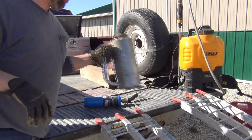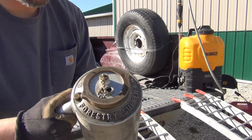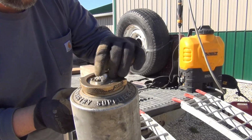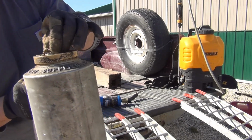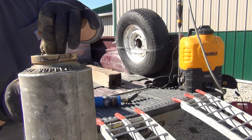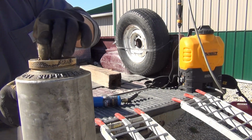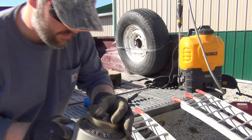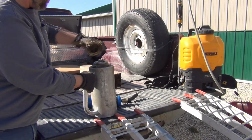So here is my drip torch. Got this from forestry supplies. Kind of look it over. Most guys know how these things work, but here's your little valve. Take that off, and we'll put this over here on its little side port. I'll screw that into that. And of course with gloves it gets very frustrating to get started. Aha! You gotta hold your tongue right. That's a trick of everything in life, right? Anyway, so here, get the lid off.